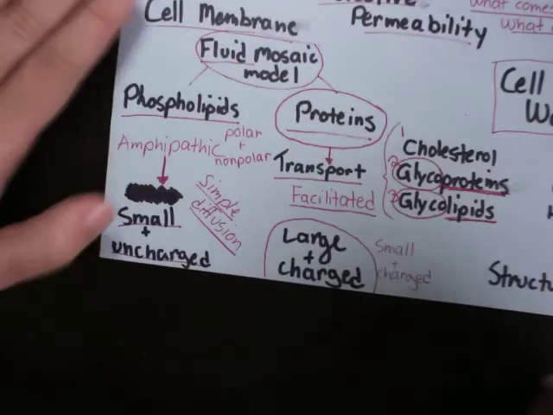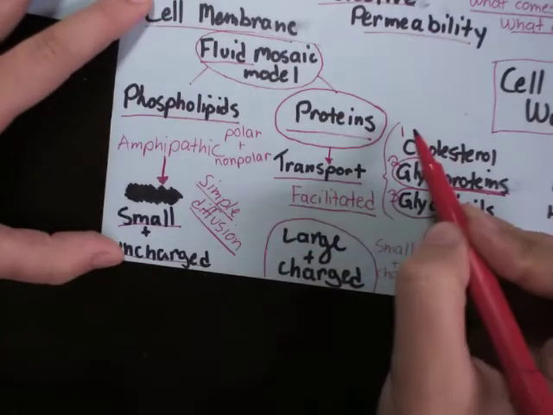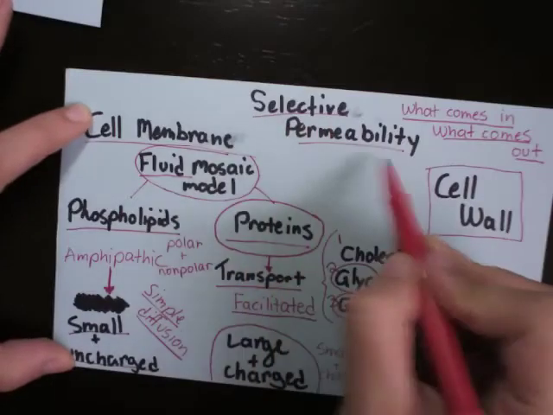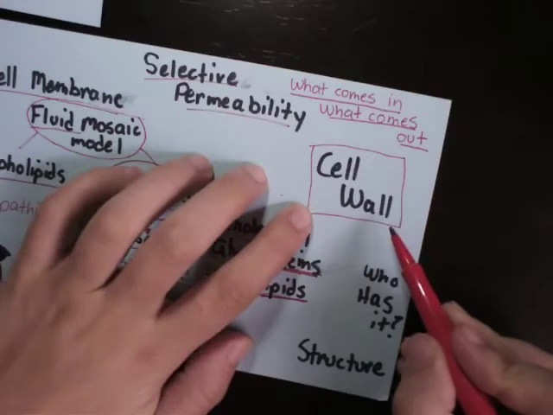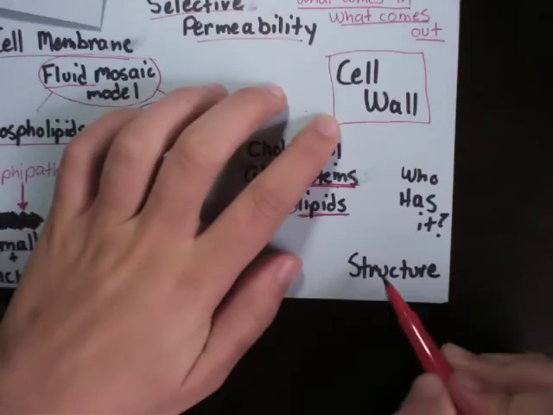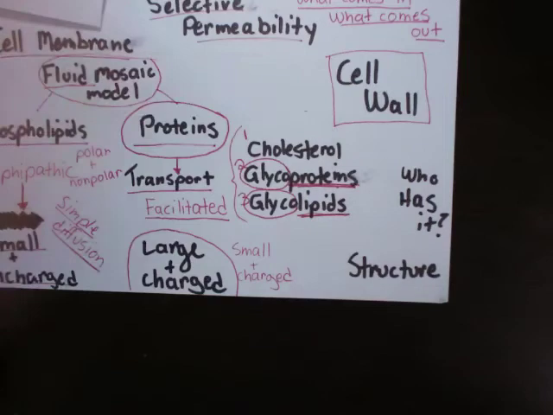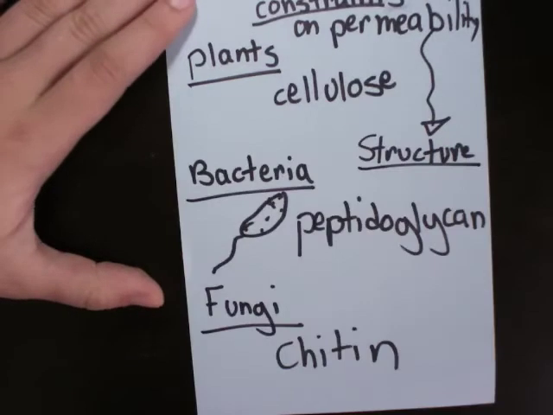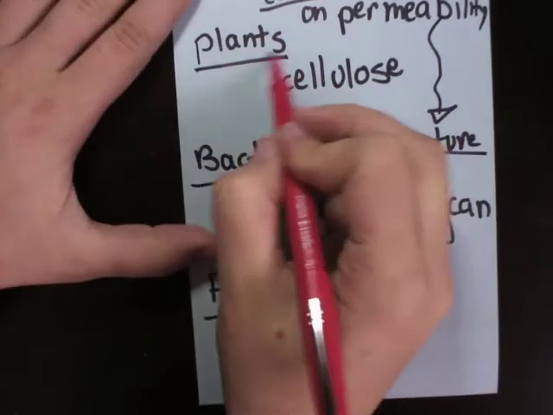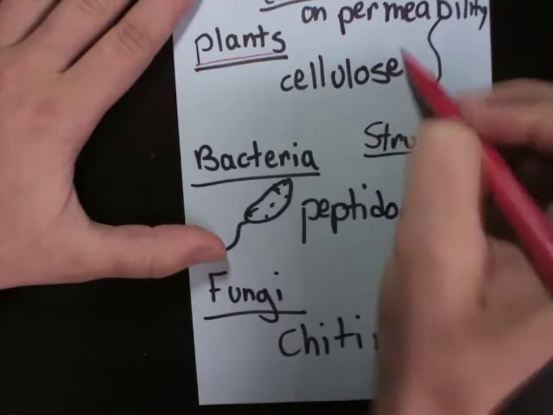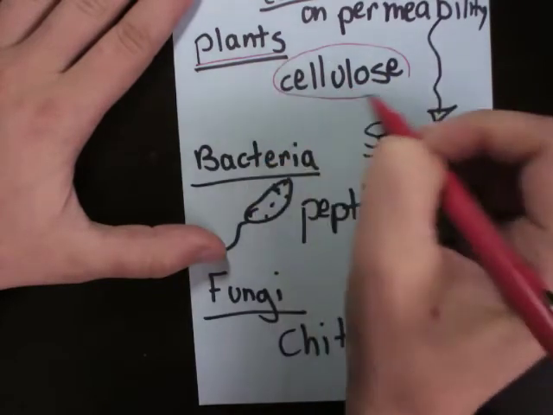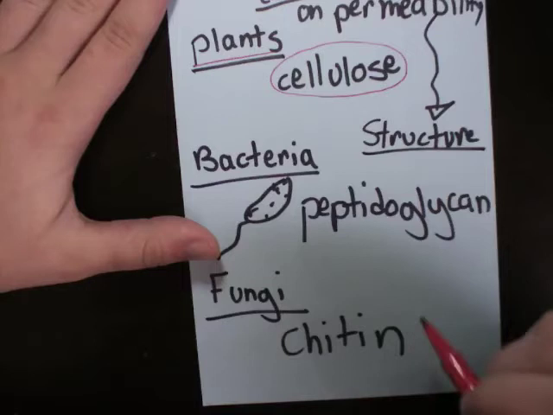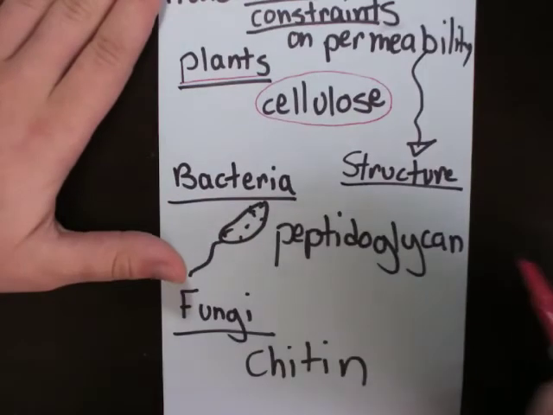Now, we promised that we would not only talk about how the different components of our membrane cause selective permeability, but how does our cell wall affect permeability and why? There are 3 different types of cell that could have a cell wall. The first we're really familiar with. This is the plant cell, and their cell walls are made of cellulose. Remember, that's why it's really hard to eat a tree, because we can't digest the cellulose in their cell walls.